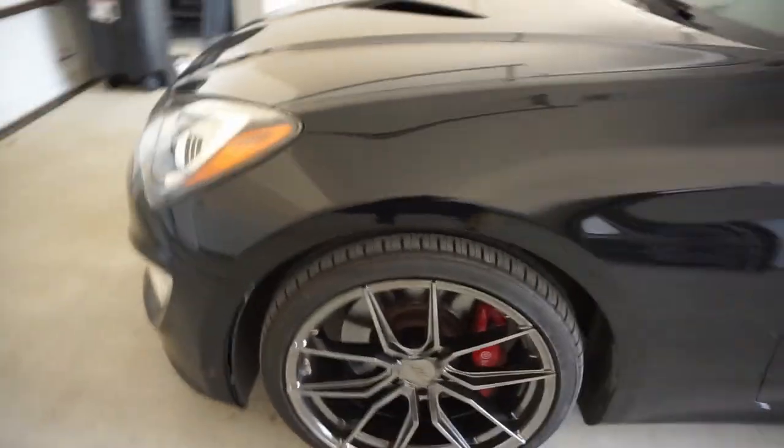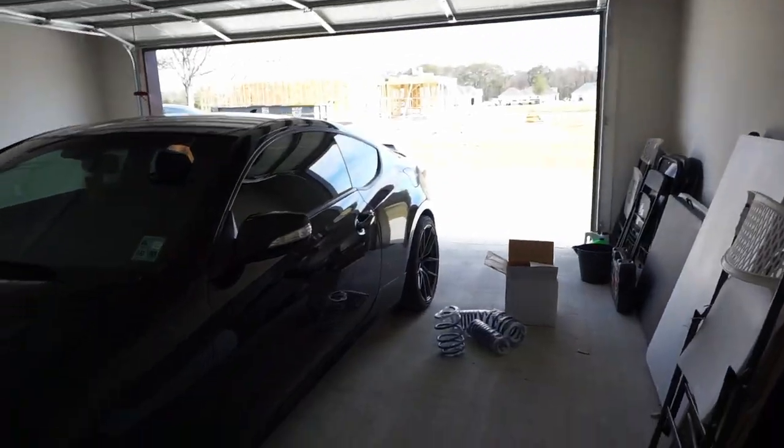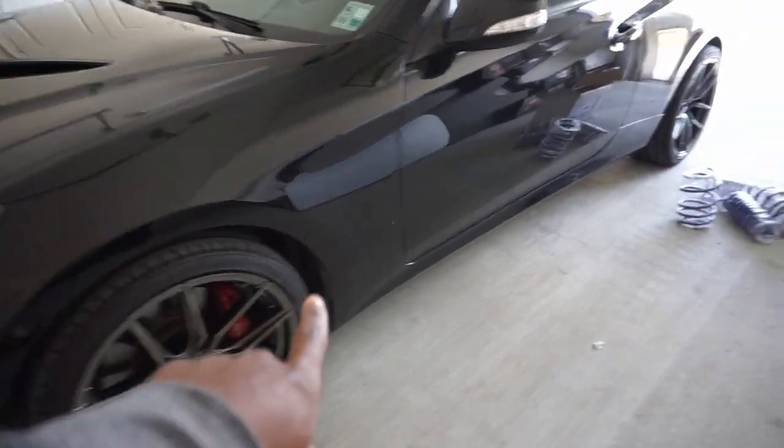You're finally going to be lowered after today, and I'm going to need to go get an alignment — that's why I started pretty early, well it is about noon now. I want to get this taken care of before going down the road for an alignment. Just to let y'all know, this is not going to be a how-to video, it's just going to be a 'how I did this' video, so take from it what you want — the good and the bad. I wouldn't advise you to do exactly the things I'm going to do, because for one thing I don't have a spring compressor. First things first, I need to get the car jacked up. I'm going to do the fronts first.